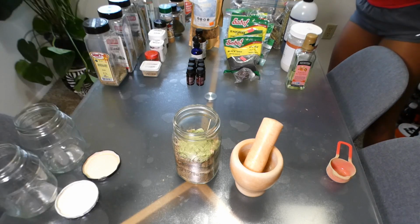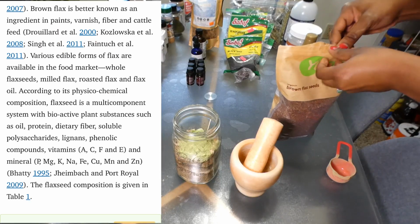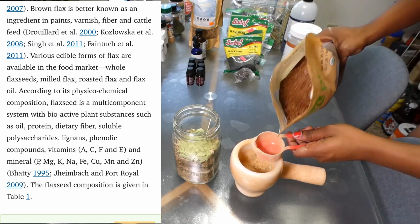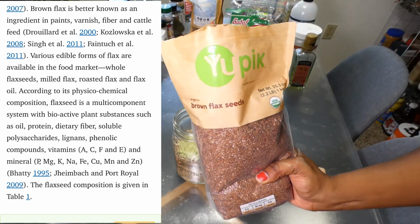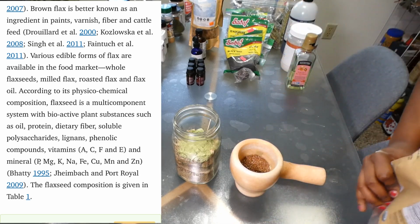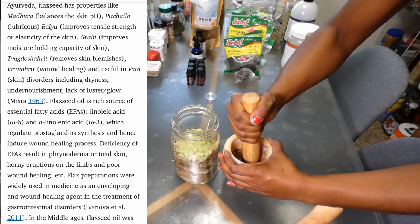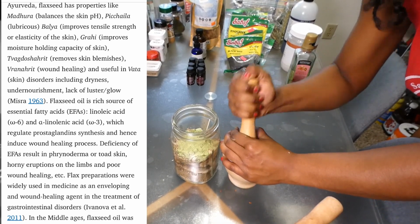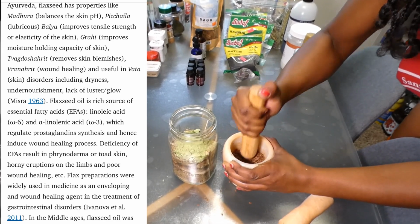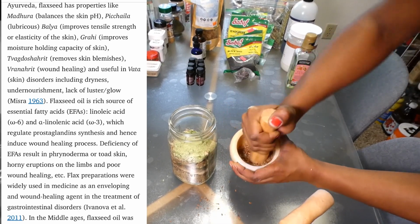factor secretion. Flaxseed, Linum usitatissimum. They are a multi-component system with bioactive plant substances such as oil, protein, dietary fiber, soluble polysaccharides, lignans, phenolic compounds, and a host of vitamins and minerals. Flaxseed oil is a rich source of essential fatty acids, including linoleic acid omega-6 and linolenic acid omega-3, which regulate prostaglandin synthesis and hence induce wound healing process.